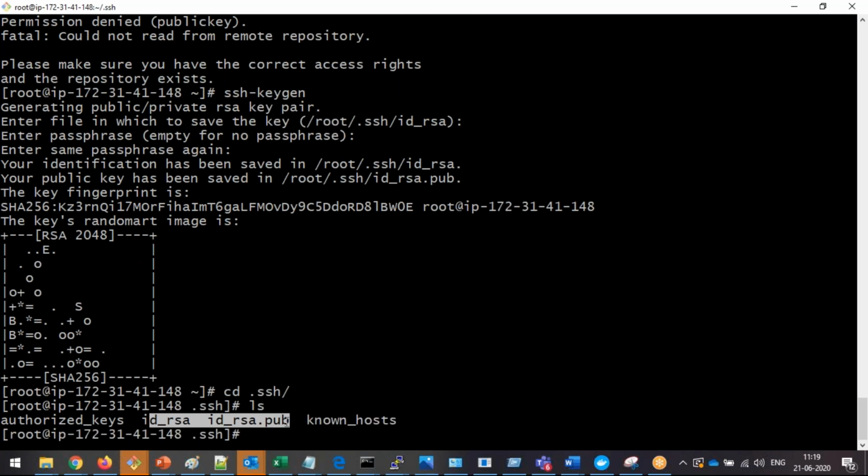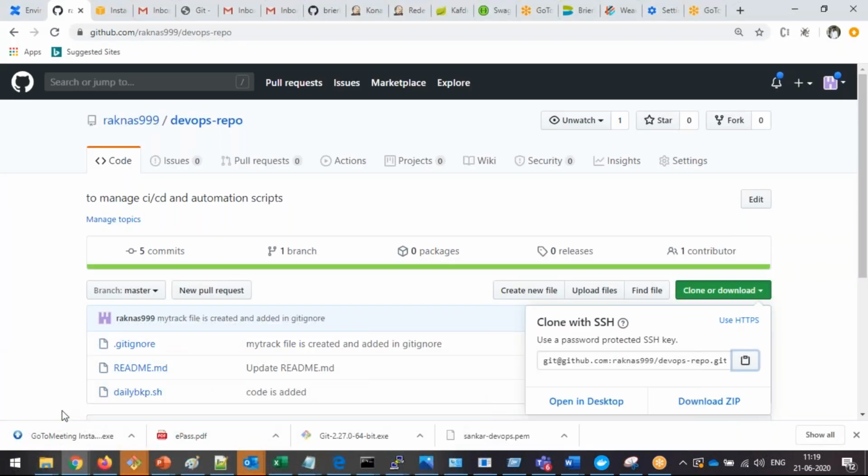Now this public key, now the connectivity part. When you want to connect to the remote, on the remote server, the public key has to be copied. So now here it's not a server here, it is a cloud one. Means somewhere on the cloud, the server exists. On the server, the GitHub is installed.